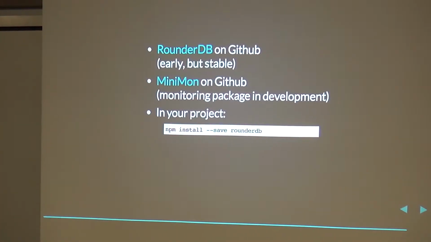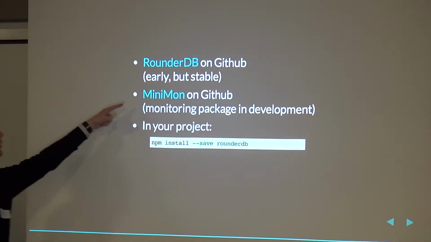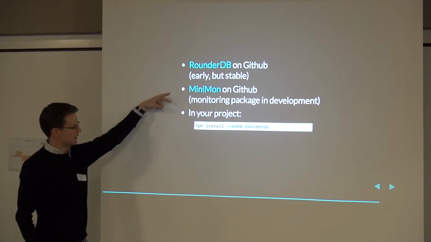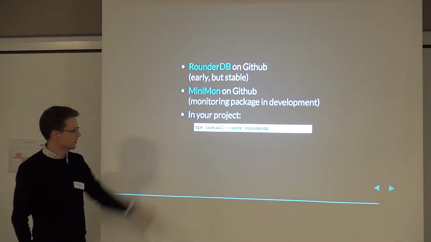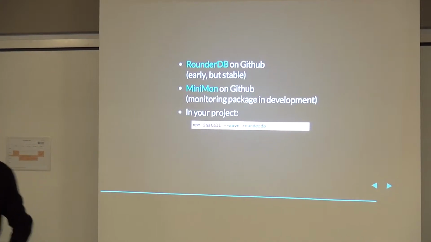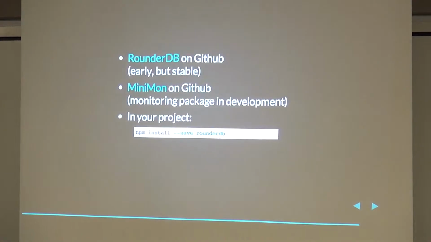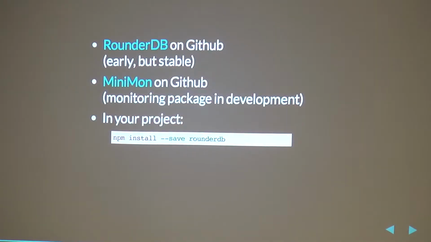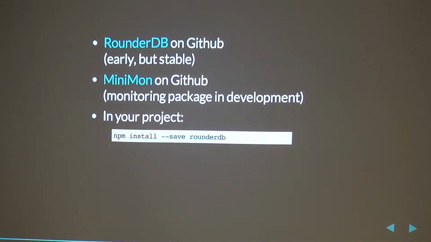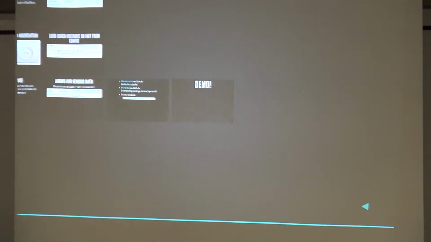You can see it on GitHub, of course. I'm working on the monitoring application. This is what I'm going to show today, because the database is not so interesting, and it's already on NPM. So I consider this early but stable. It passes all the tests, and it's been running for almost a week at home without crashing. So it's good to go. Short term, I believe I have like 2 minutes or something.